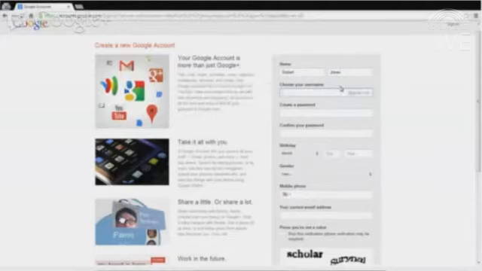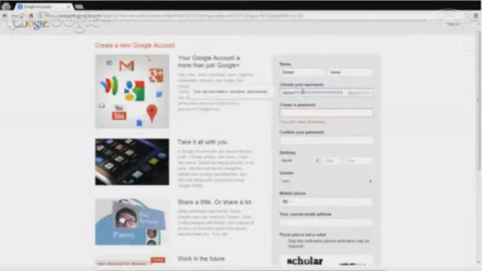Then I'm going to choose a username. This is going to be my sign-in. So I'm just going to put in a generic one, weekend1 with a bunch of ones afterwards. That way I know it's going to be unique and I can sign in. So you're going to want to find a unique username, but the username won't matter that much except for your memory. You're going to want to pick something that's memorable so that you know what it is when you go to sign in, just like anything else, right?